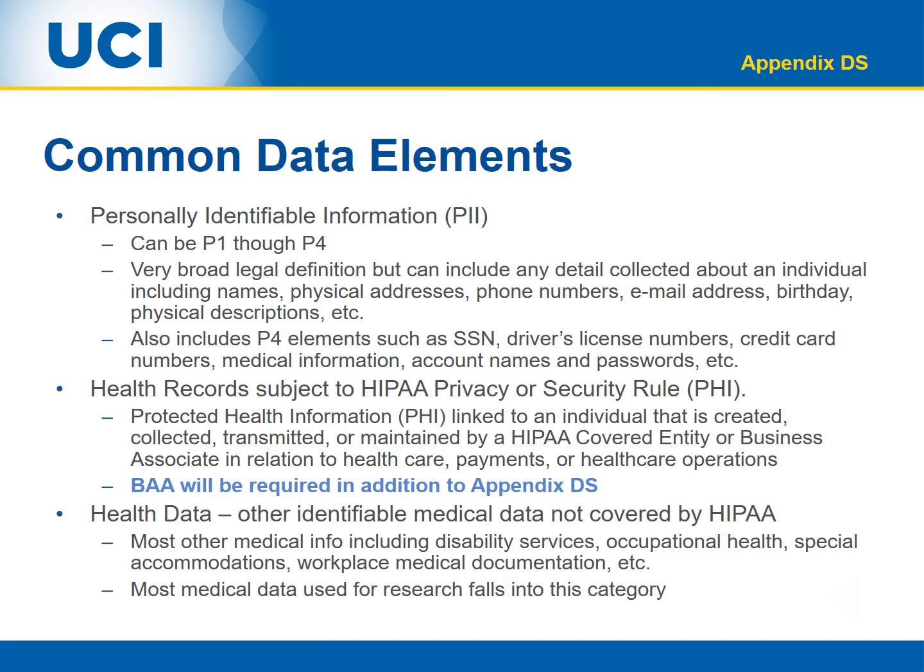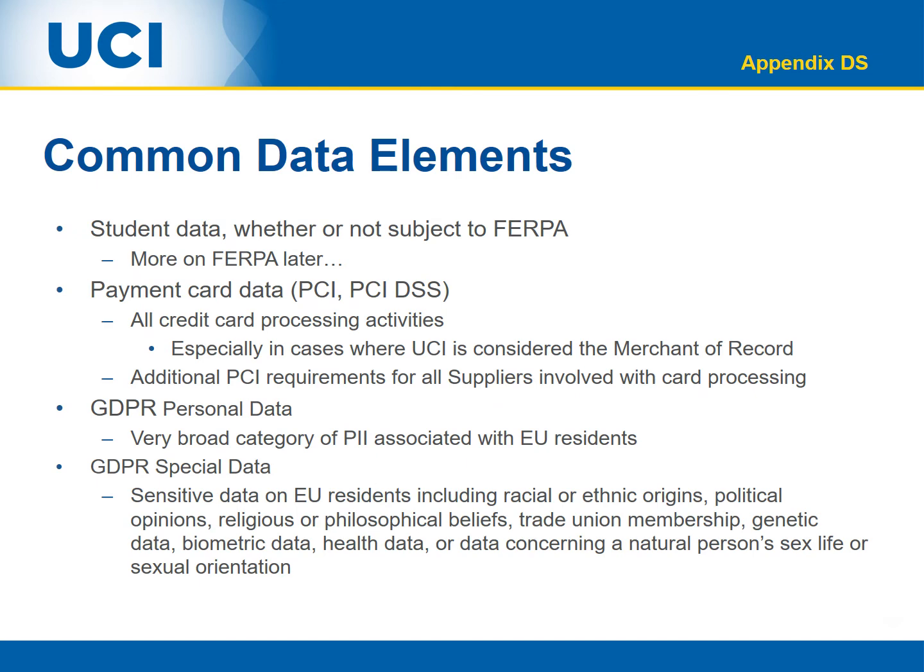And specifically with HIPAA, we will need a business associates agreement if we enter into a HIPAA agreement with any third party. We're a university, so we have a lot of student data, and we want to have that as a checkbox as well, whether or not it is FERPA or not, and we'll talk a little bit more about that in a moment. Payment card data is the credit card processing or credit card payment environment. This area is really tightly regulated and applies to any credit card processing, whether UCI is doing it or whether the third party is doing it. So we really need to be aware if any of that is coming into scope of the agreement.